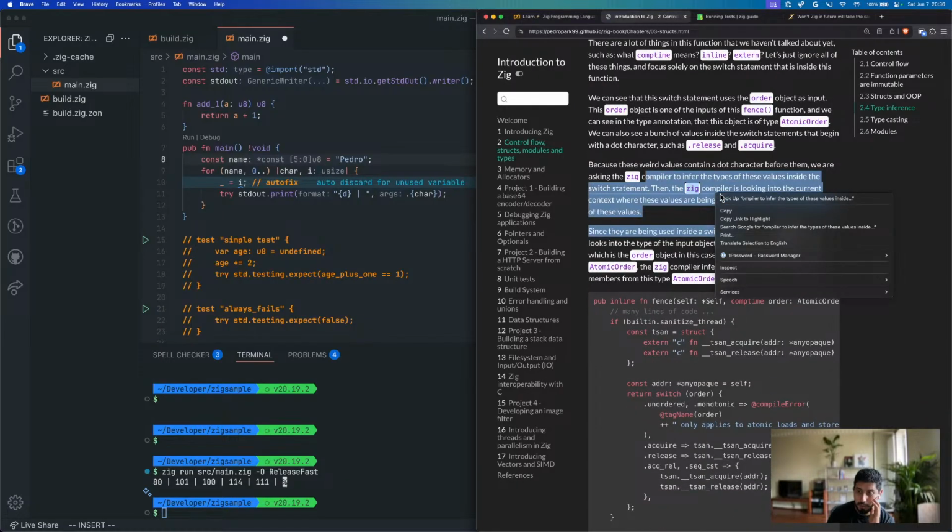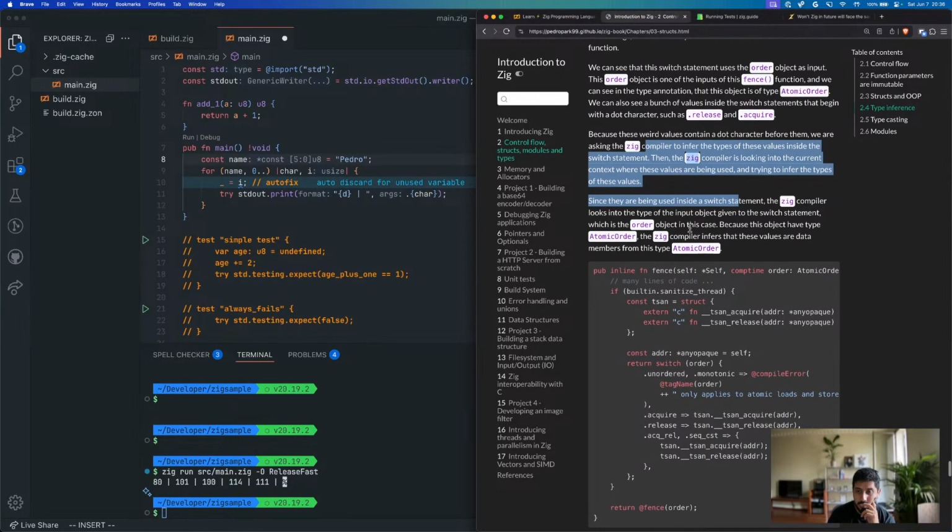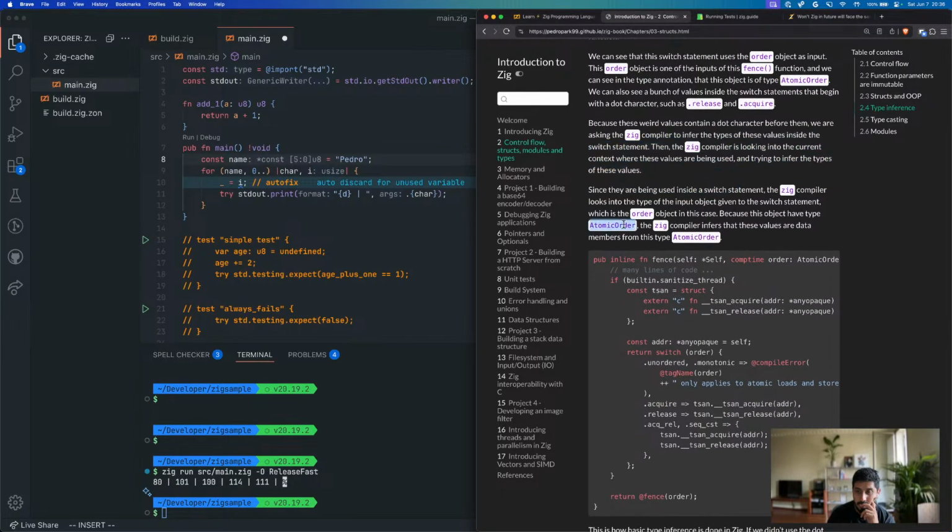Oh, copy link to highlight. I didn't know this existed. Anyway, the Zig compiler looks into the type of the input object, even into the switch statement, and infers the data members.